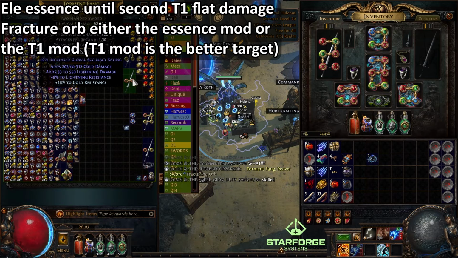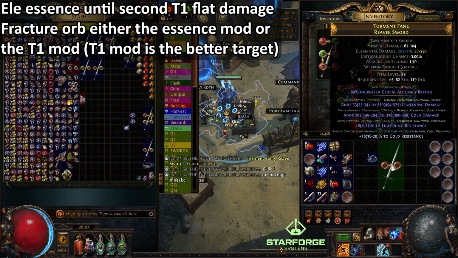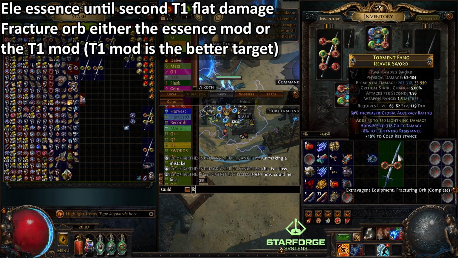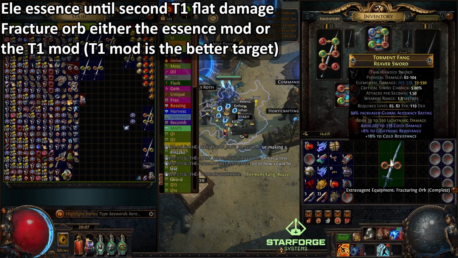Please don't fuck me, game. Please don't. Don't do it. Alright, what's the roll on this? The lightning's pretty good. The cold's pretty good. Go. Essence farm time.